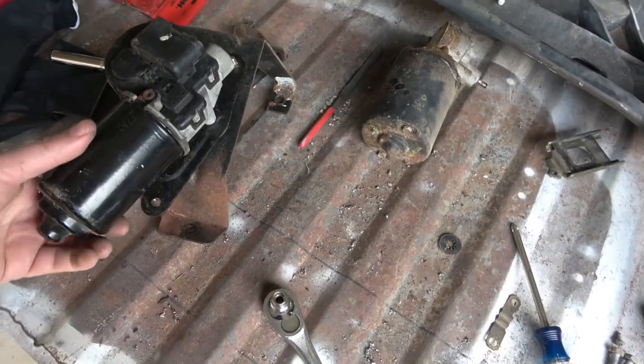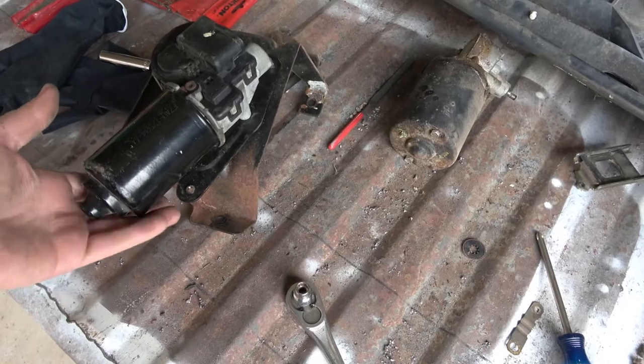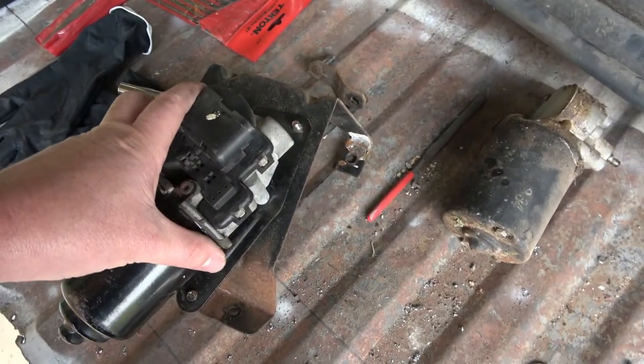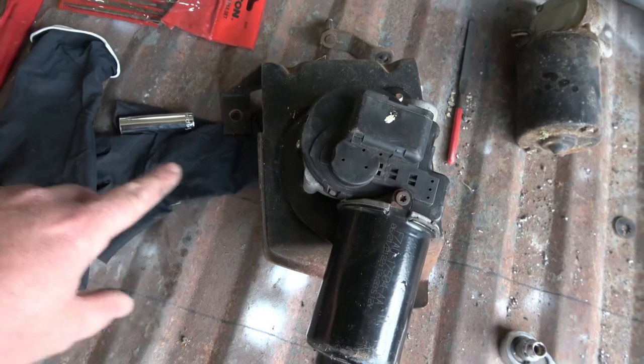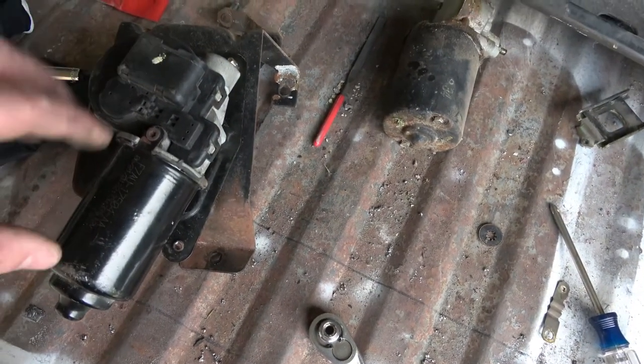The motor is too far down, hangs too far down. So what I need to do is unbolt this, drill two new holes, but rotate the motor 90 degrees to where this motor is hanging off this end here. That way it won't hang so low, and hopefully we can get it mounted up that way.